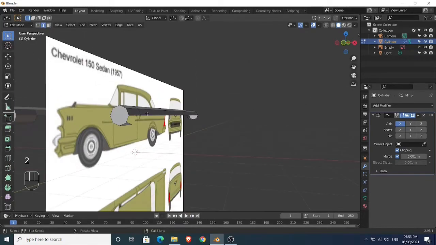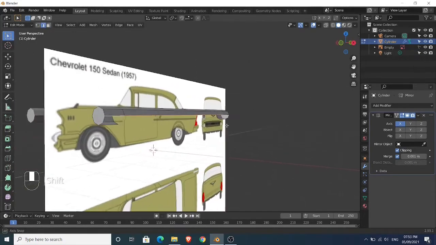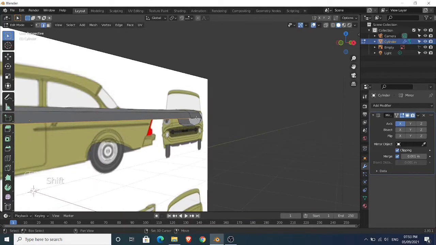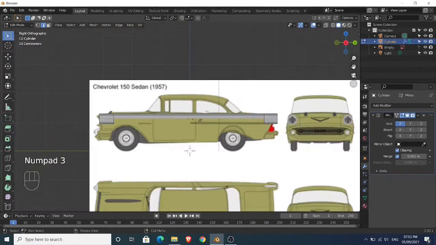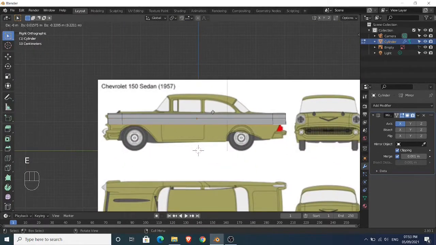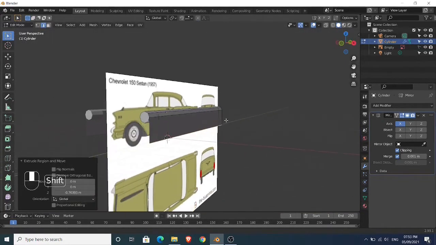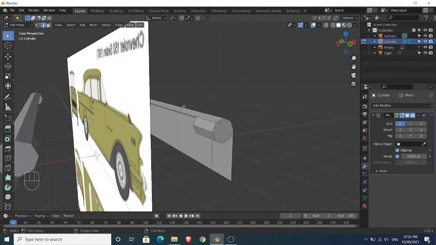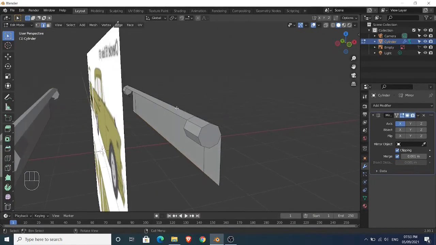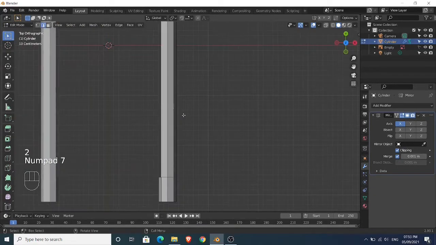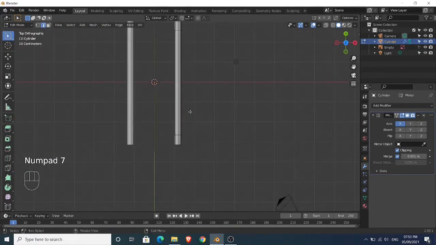Looks fine. Now I will select those edges, all the 3 edges, and from the side view extrude it on Z axis. Now I will select the inside edge from the top view.